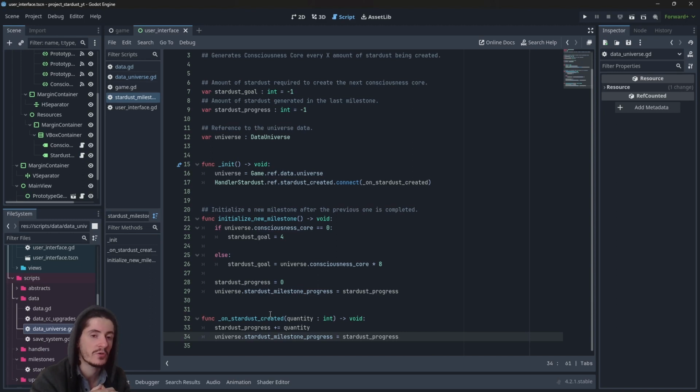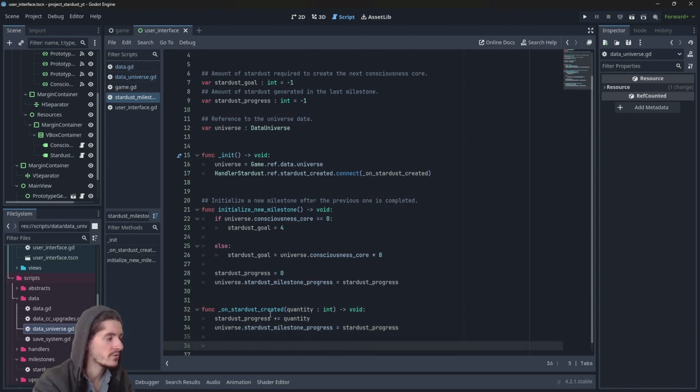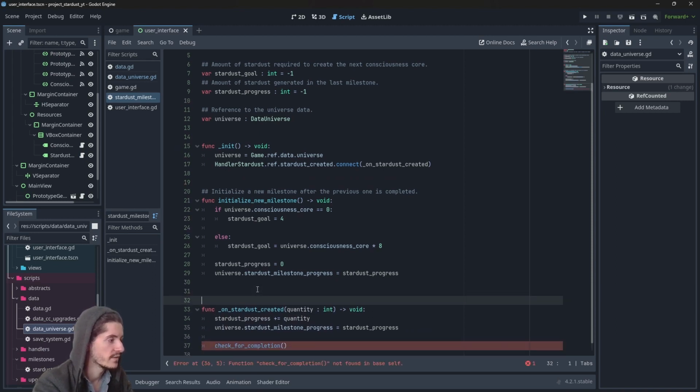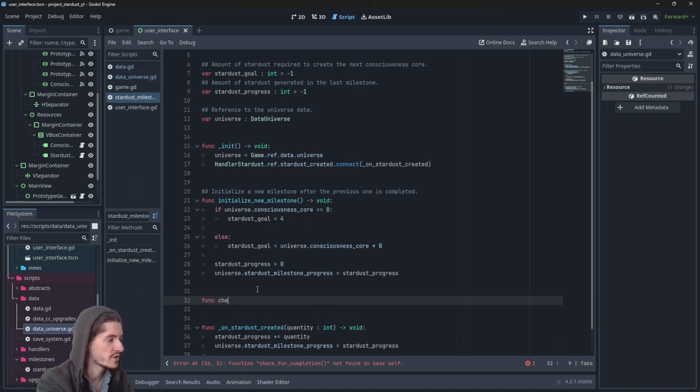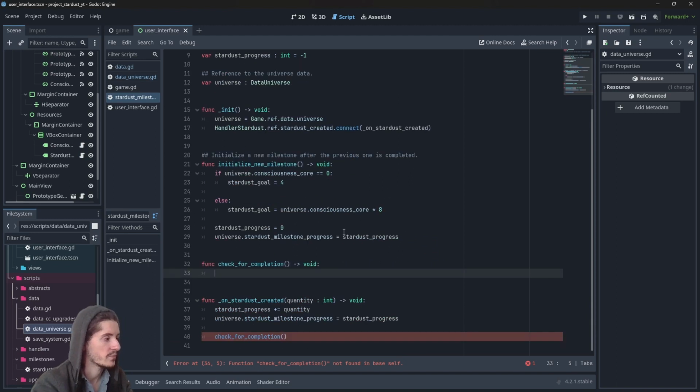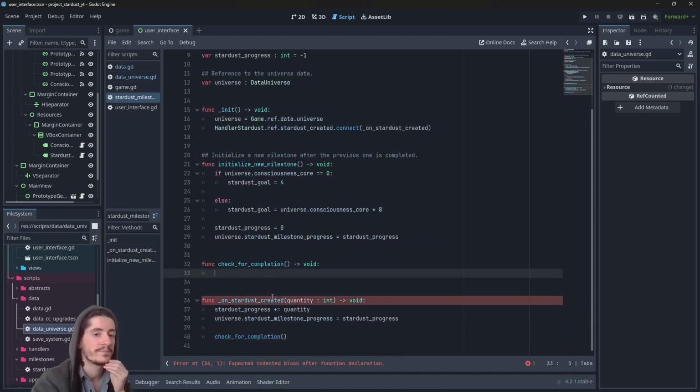So we need to check whether we have completed the milestone or if we are still progressing toward the goal. So we're going to call a new method, which will be check for completion. All right, let's create this method. Check for completion. That's going to be a void function, taking no argument. And here, we don't want to check the status, right?